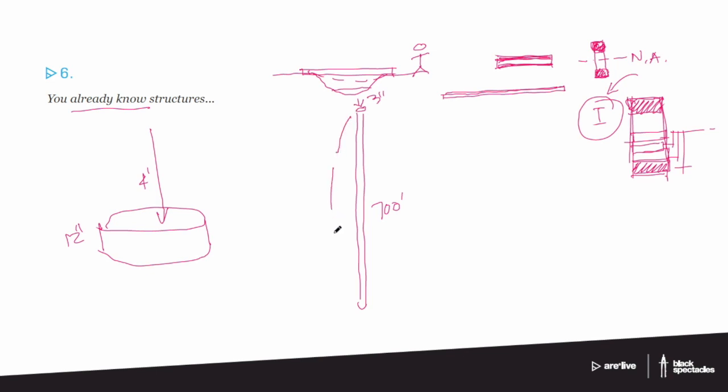It's going to bow way out before it does anything else. So we can tell right off the bat that for this column, the issue is going to be buckling. We can tell right off the bat that for this column, the issue is going to be whether the material is strong enough. There's going to be a bunch of columns that fall into that category. And then there's going to be these sort of unfortunate ones where you actually have to do both sets of calculations to figure it out, right?